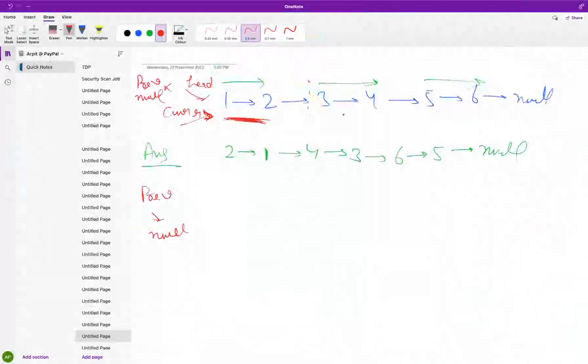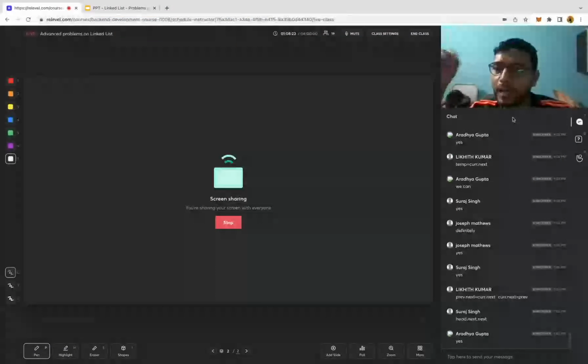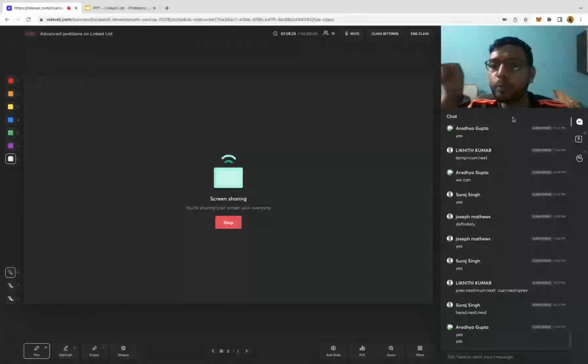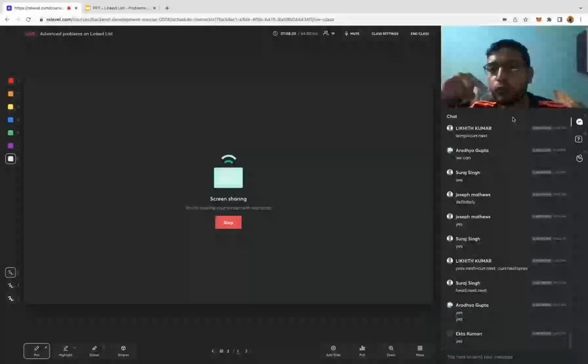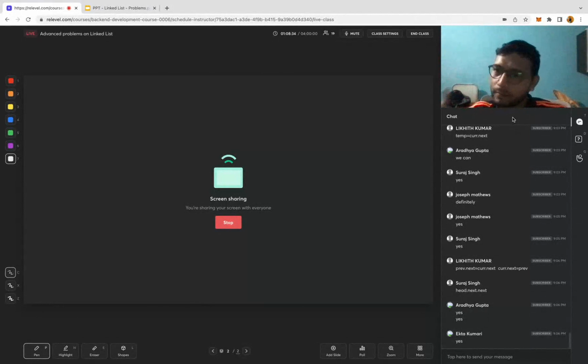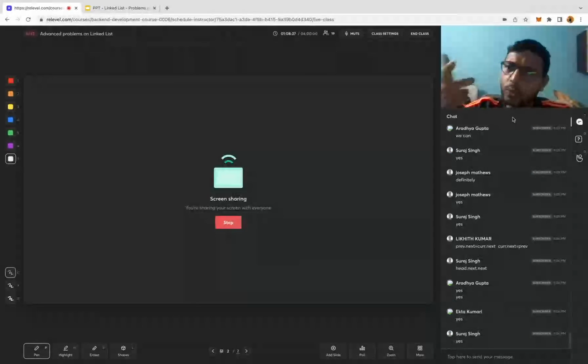Till now we have not solved this remaining list. But just for these two nodes, guys, think about these two nodes first. 2 should be pointing to 1, and then 1 should be pointing to the remaining linked list. Am I right or not, guys? Everyone understood? The second element should always point to the first element, and then the first element should always point to the remaining list. Correct? So let's start doing that.